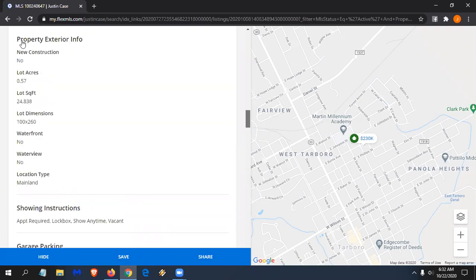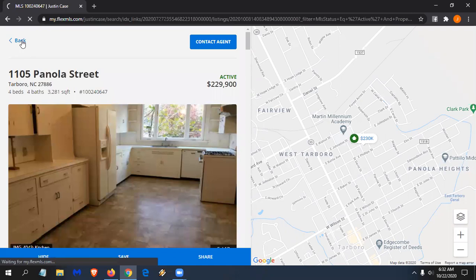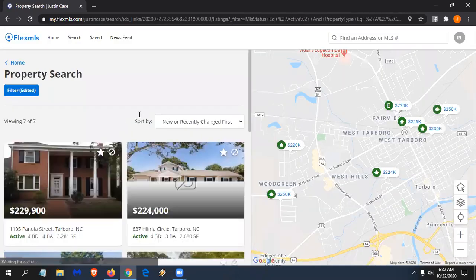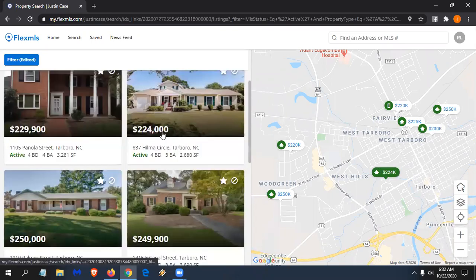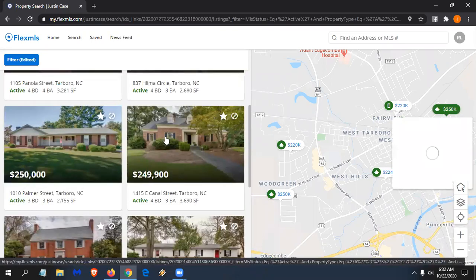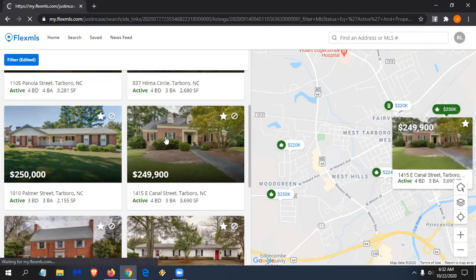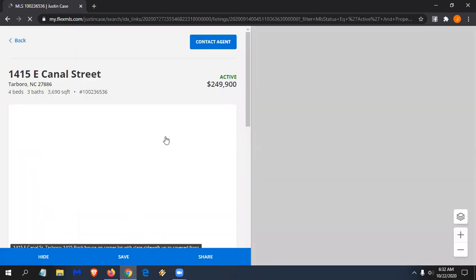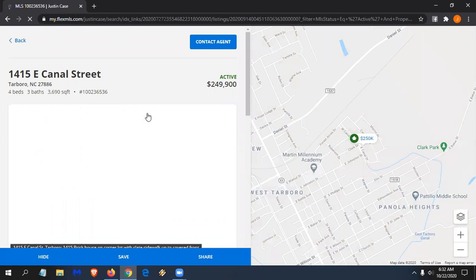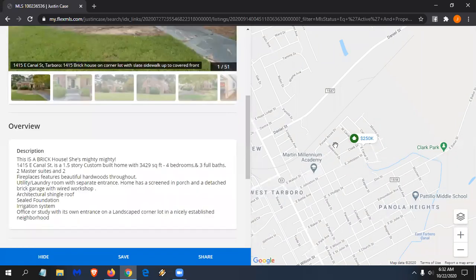Okay, we'll go back. Maybe want to look at another listing. And you'll see where it's located on the map.